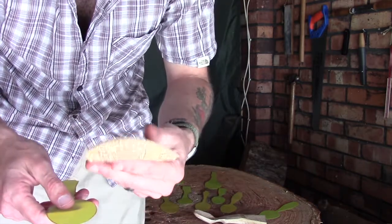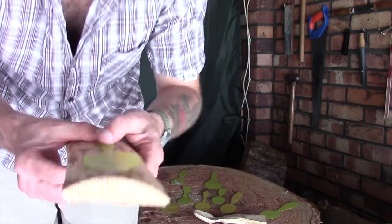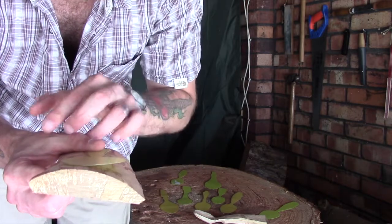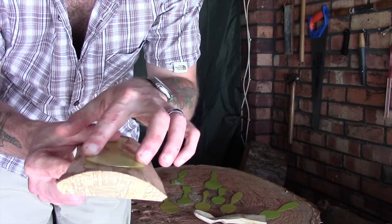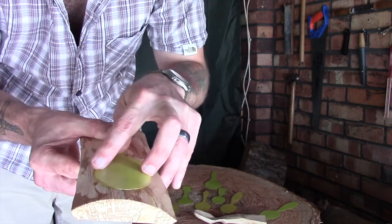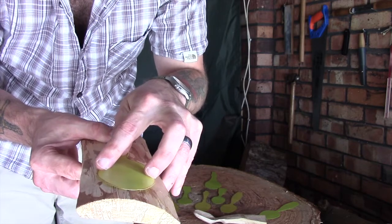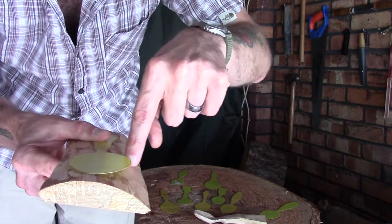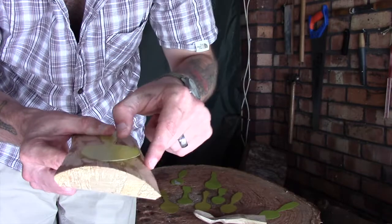If I've got something like this other side which is slightly curved, I'll put it on and as you can see there are some gaps either side. Because this is a flexible material, all I do is push that down and it covers all of the wood, which means I'm able to draw all the way around it perfectly — I'm not leaving it and trying to describe that arc with a pen and not quite getting it right.